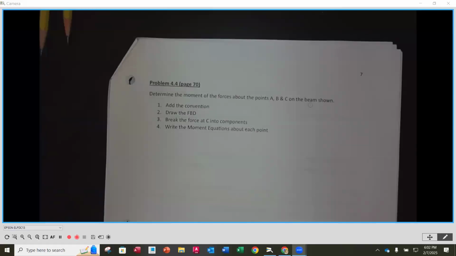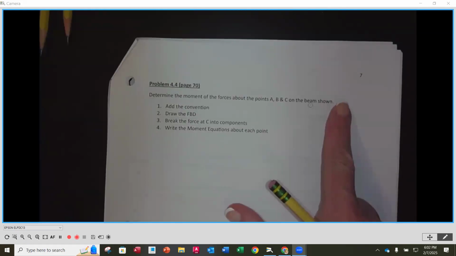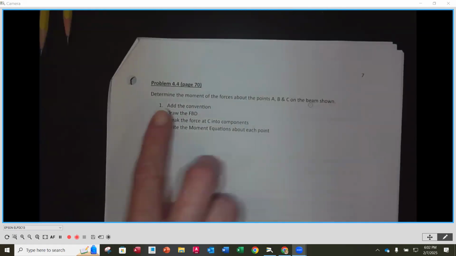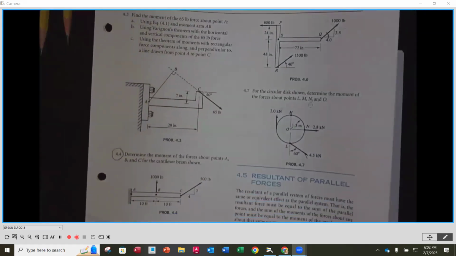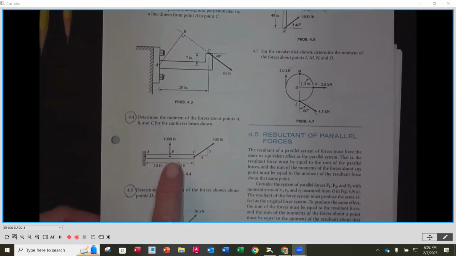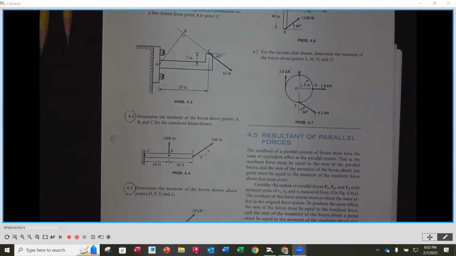Okay, we're going to continue on in the guided notes handout for Module 4, which also corresponds to Chapter 4, which refers to the PDF that we have in this particular module. So on page 7 in our guided notes, you'll notice that the next thing to work on is going to be problem 4.4, which is on page 70 in that PDF in Module 4. So I've got page 70 up here, and the problem that we're going to be looking at is problem 4.4.